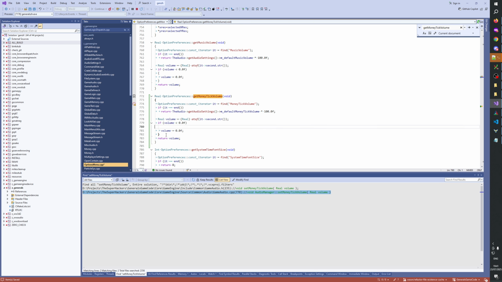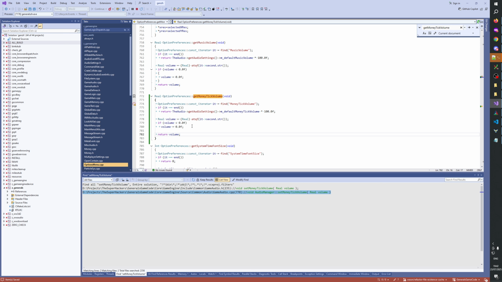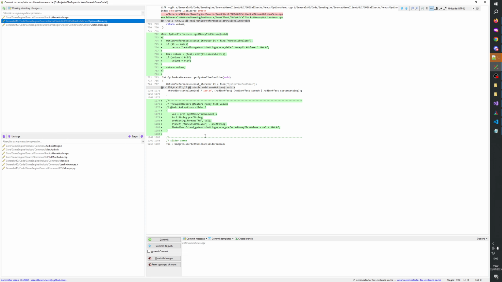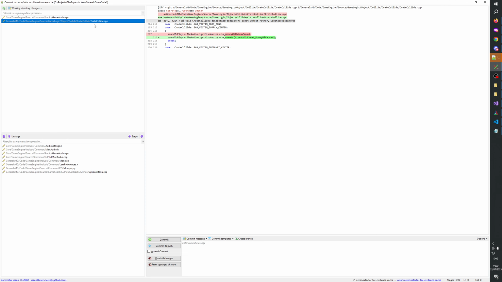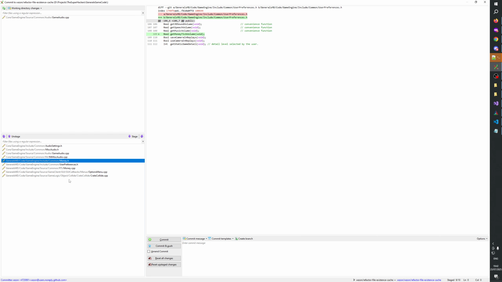I think here we can simplify the code a bit. Okay, that works.